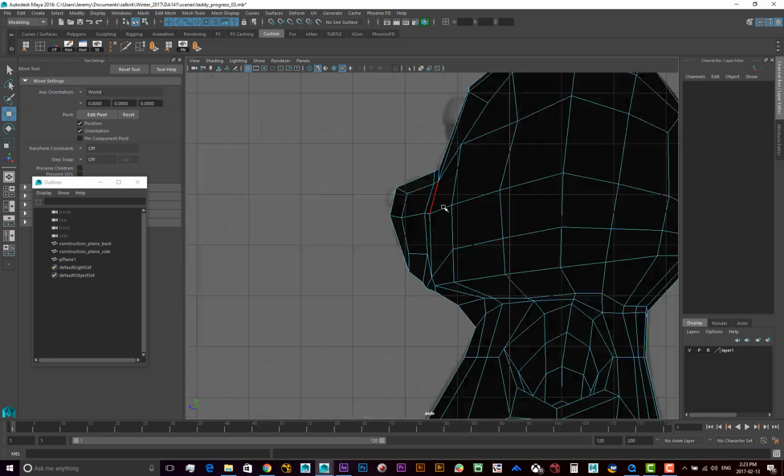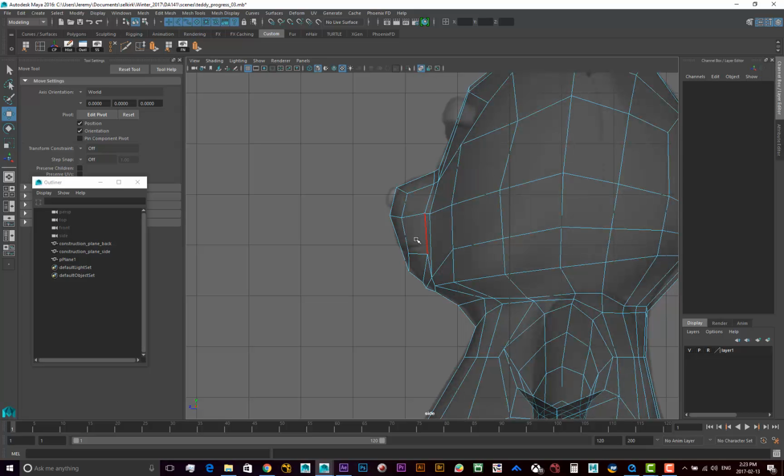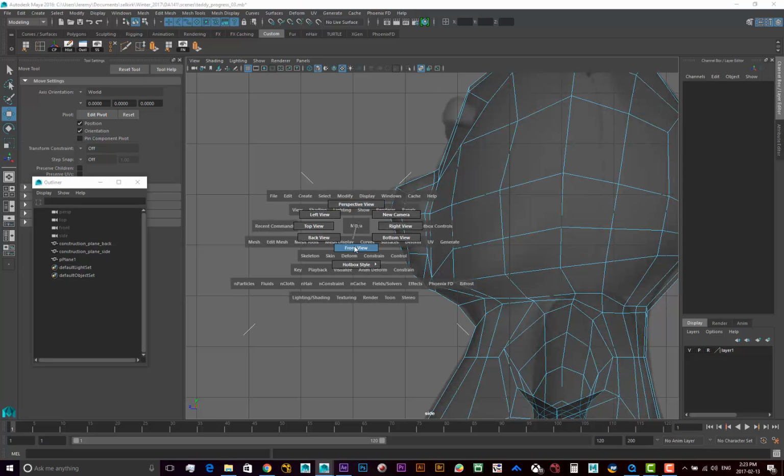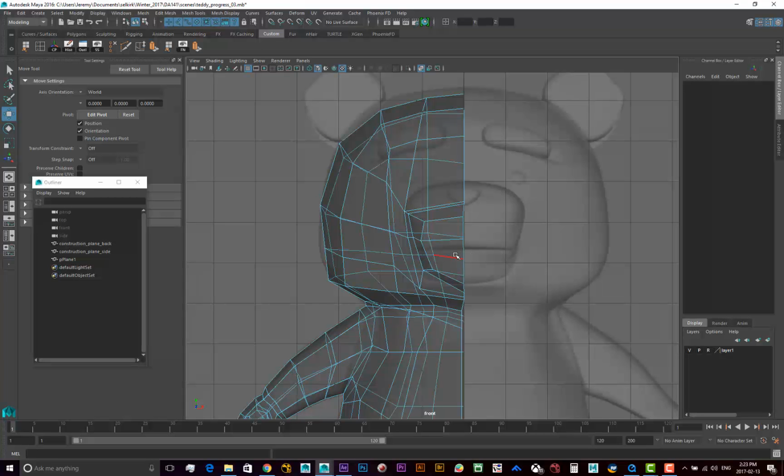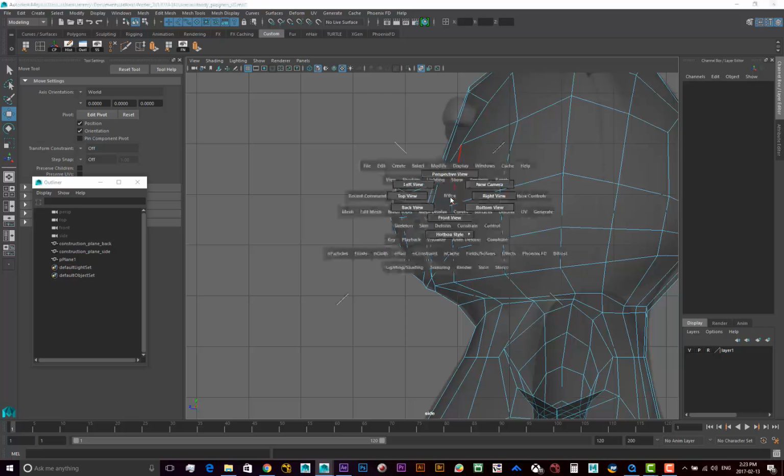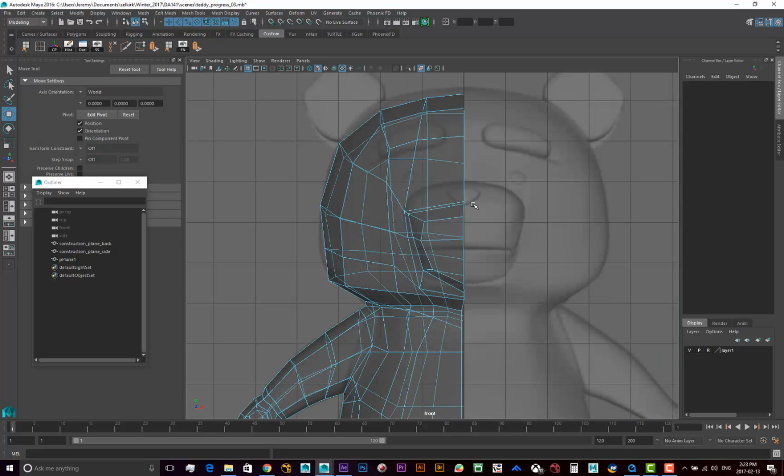But if you look at this side, there's his mouth there, and then we look at the front view, there's his mouth there. And this lines up good over here, but it really doesn't line up at all over here. So construction planes are never going to be perfect. So I'm going to sort of go with this front view, I think. So I'm just going to pull this stuff up just like that.